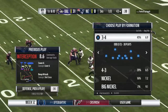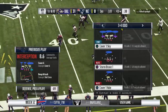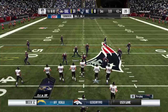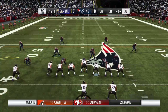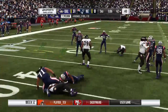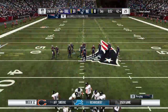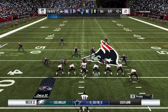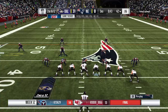Maybe he telegraphed it a little bit right there. You've got a quarterback knowing that he's going against a rookie quarterback. He stepped in and picked it. You think he had a great week of preparation, looking forward to this opportunity? And the second part of that is, when you're a young quarterback, you are going to stare down targets, but oftentimes your playbook hasn't expanded to give you full field reads as well. Makes it a little bit tougher for him. That's going to go as a loss of 2, and it'll be second down. Hey, a lot of points have been scored in this game, but what a nice play by the defense. Stepping up on that one, maybe they'll get things going in their direction after a play like that.